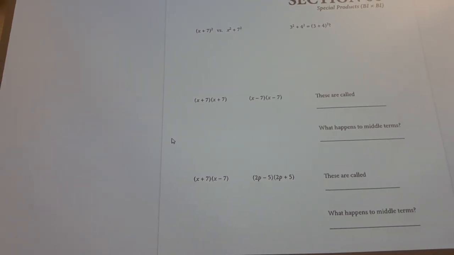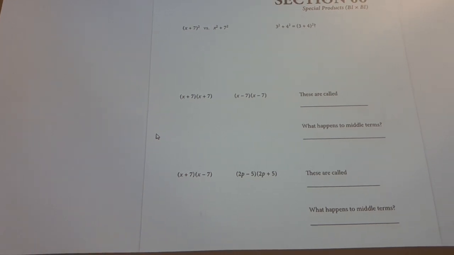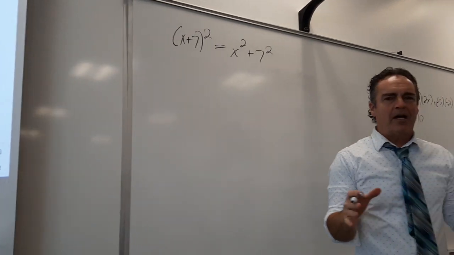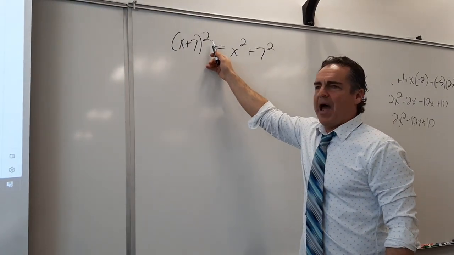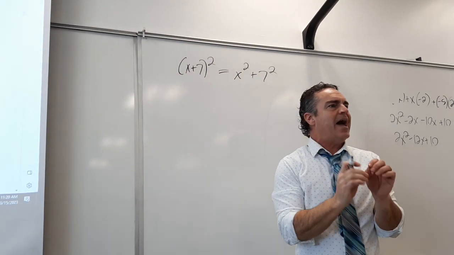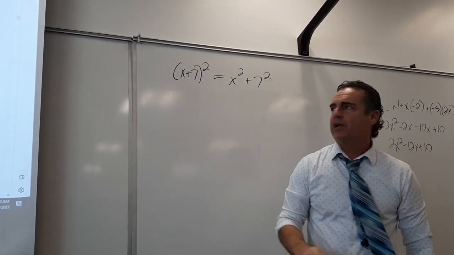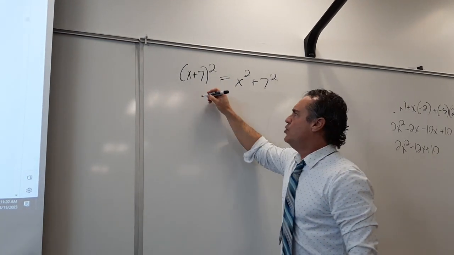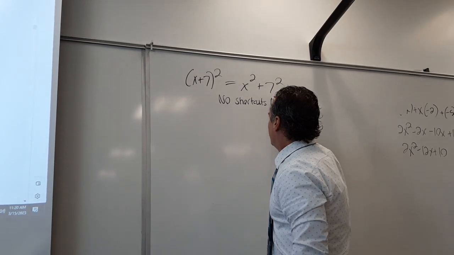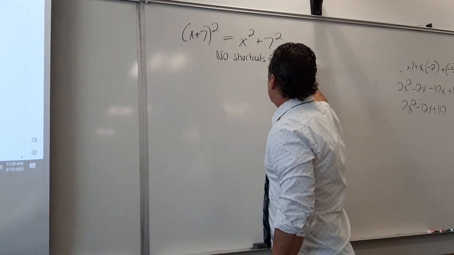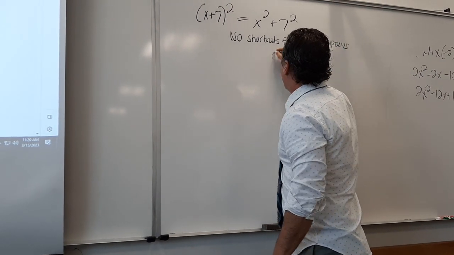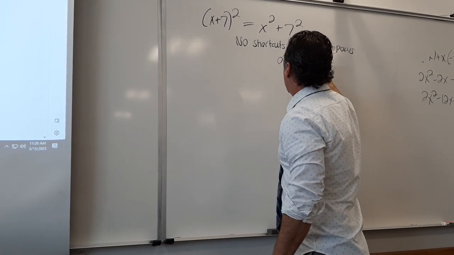Does it equal x squared plus 7 squared? All right, so when we learned the laws of exponents, we learned the power rule. And the power rule taught us that everything in the parentheses receives the power. But if you go back to your laws of exponent chart, it says that law only applies to monomials, and that's a binomial. So there are no shortcuts. There are no shortcuts for bis and tris and all the other polys, okay? Only for monos when it comes to the power rule.